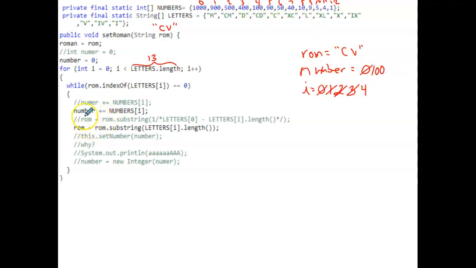And we come back to our loop, and ROM now is going to be replaced with the substring starting at letters.i, or sorry, letters element i, which element 4 is C, and dot length is the length of that string. And capital C string has a length of 1, so we're starting our substring at element, this is 0 and 1, we're starting at 1. And so do you see how that eliminates the C, and now the value of ROM is just V.